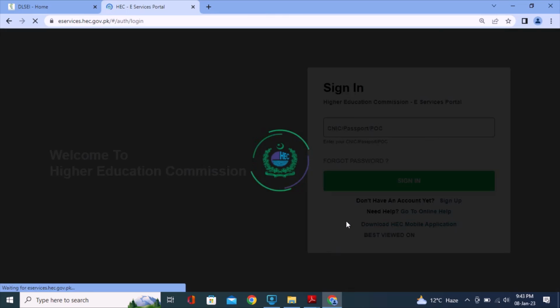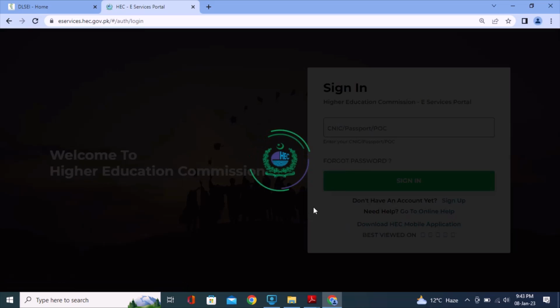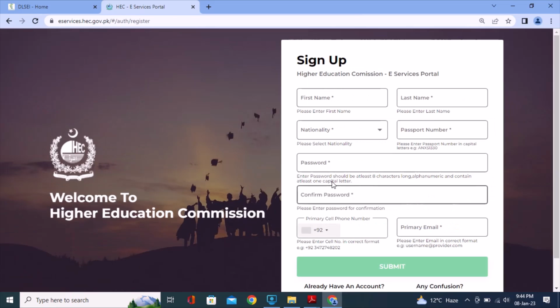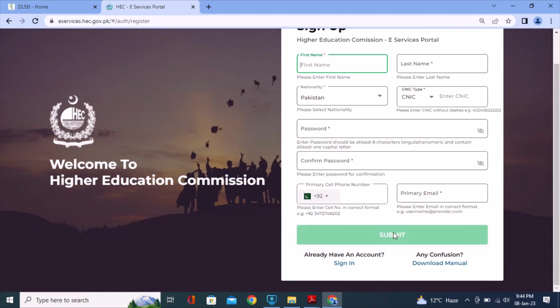If you are not already registered with the Higher Education Commission, then just click on sign up for creation of your account in the HEC. It will require your first name, last name, nationality, CNIC number, password for your account, your phone number and primary email, and then click on submit.